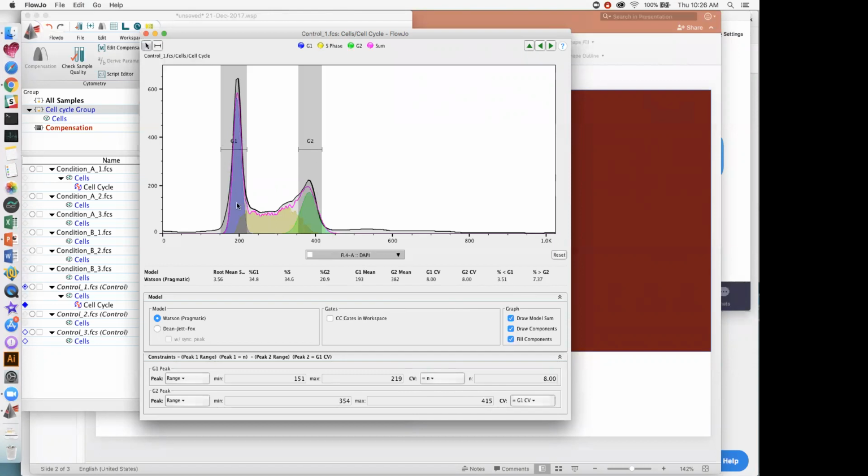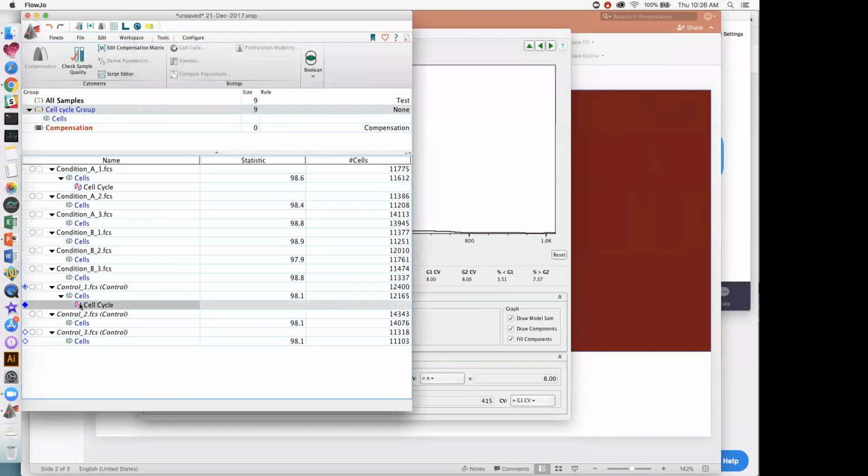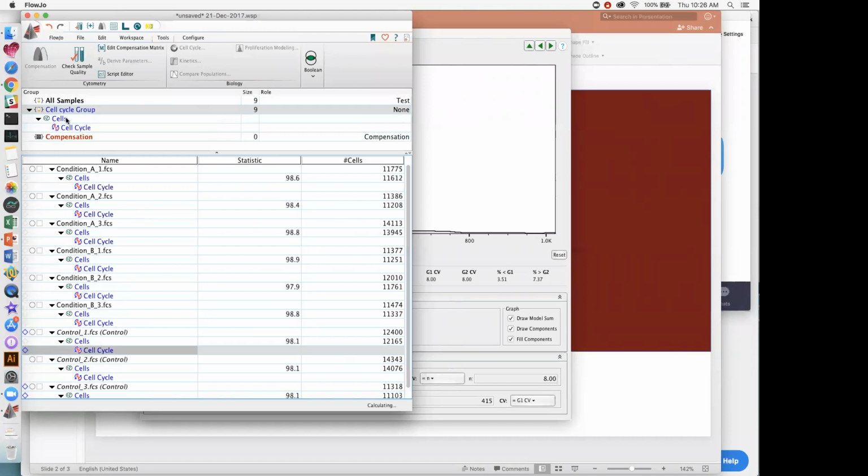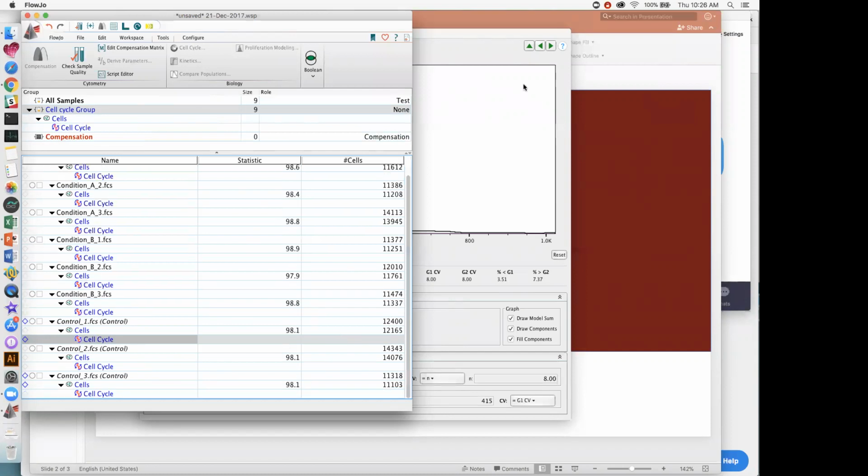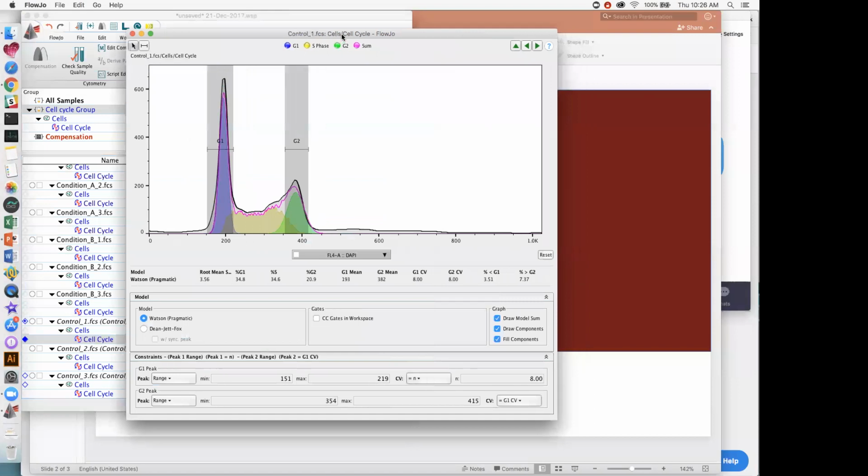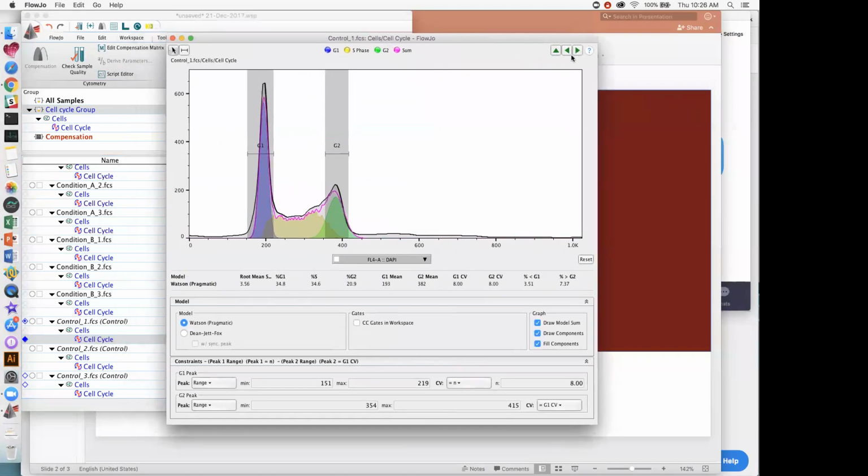At this point, this is where I would take the samples that I have in the workspace. The way to do this is to drag and drop that node onto the cells node that you have in the groups pane. Try not to miss; get it on the cells node, such that all the other samples will inherit it in the appropriate location. Once that's been done, if you go back to the platform menu, you can now make use of the green arrows going right or left.